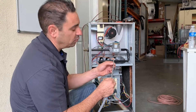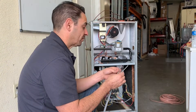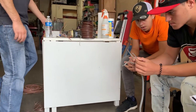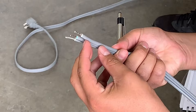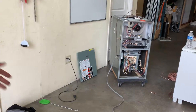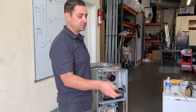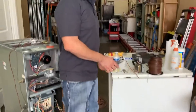As an installer you always have to make sure you get the right polarity. Take a look — see the fine difference? One of them has little lines on it and the other one does not. So which one is common? The one that you connect to the white is always the one that has the stripes on it. Common is always white, so you always have to make sure you get that correct.